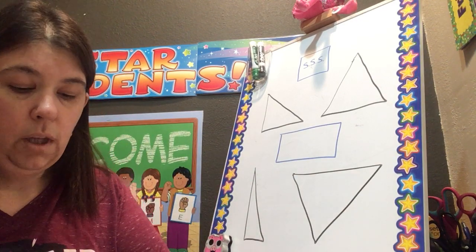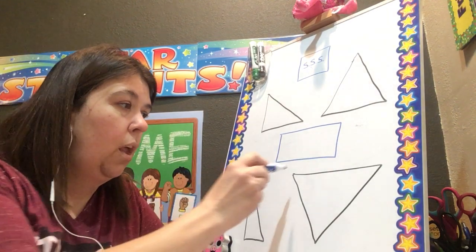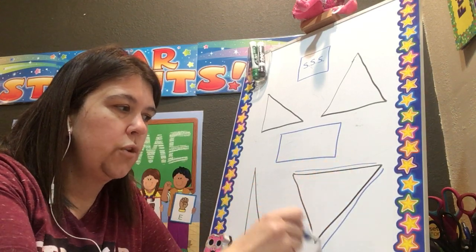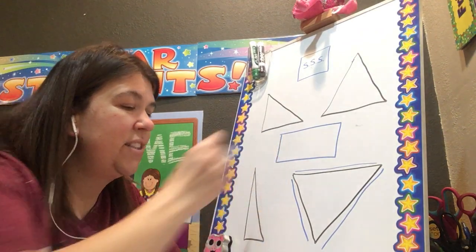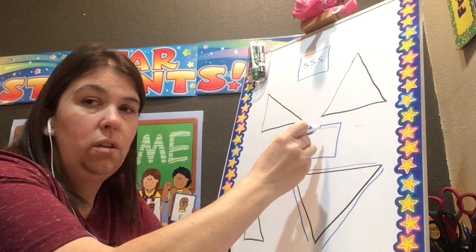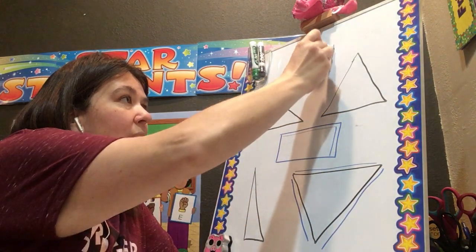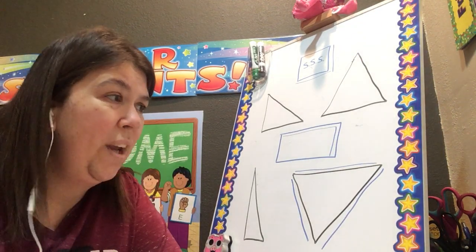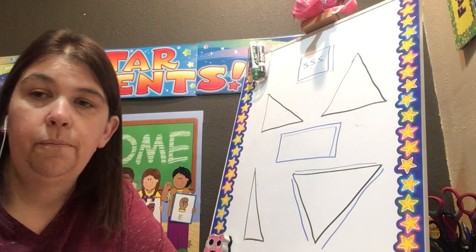Well, hopefully you're noticing something about my triangles. Do they all have those walls or those sides? They do. They have nice straight sides, just like our rectangle and our square. They both do. You're right. What else do they each have that is the same as each other?